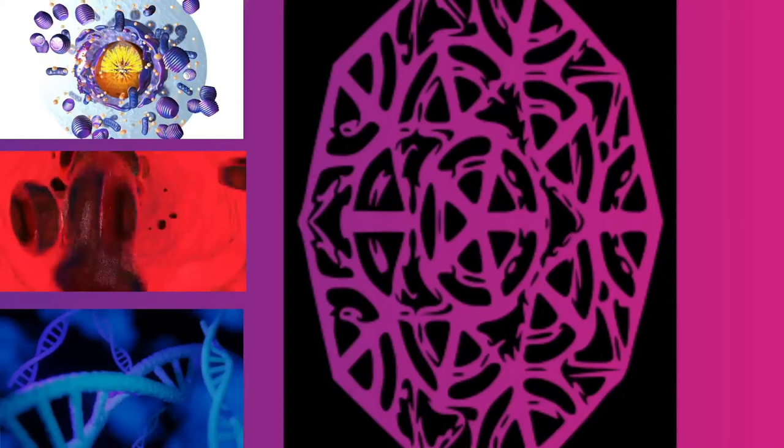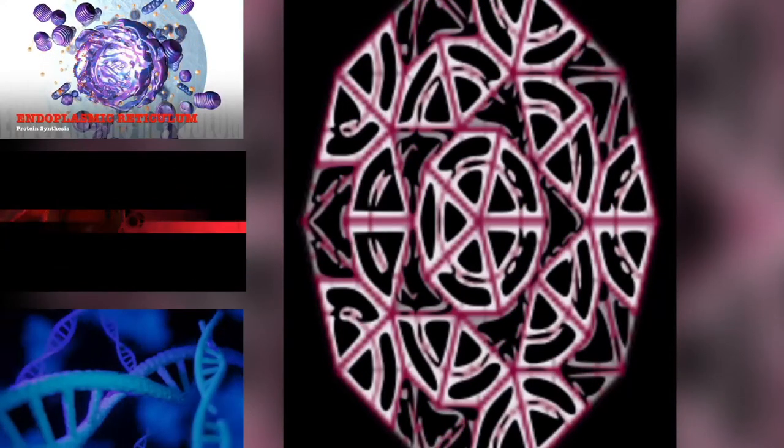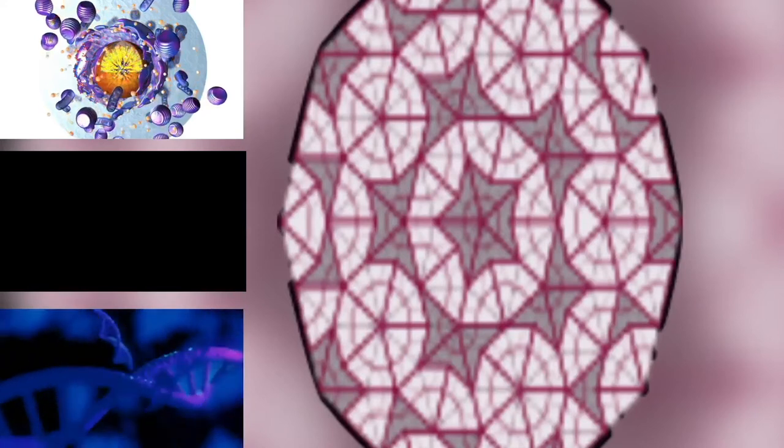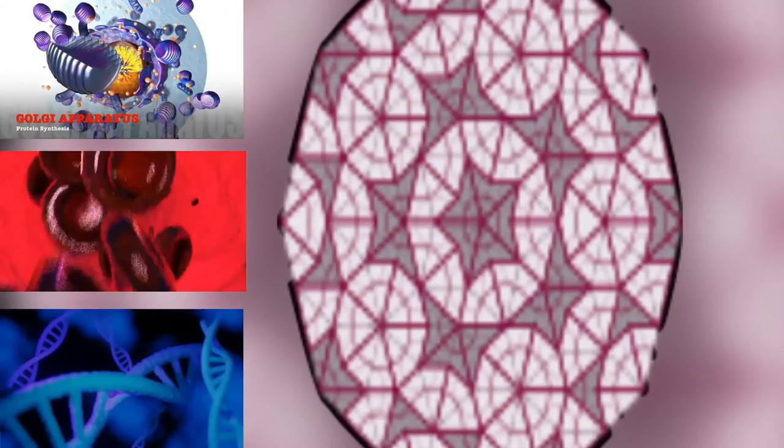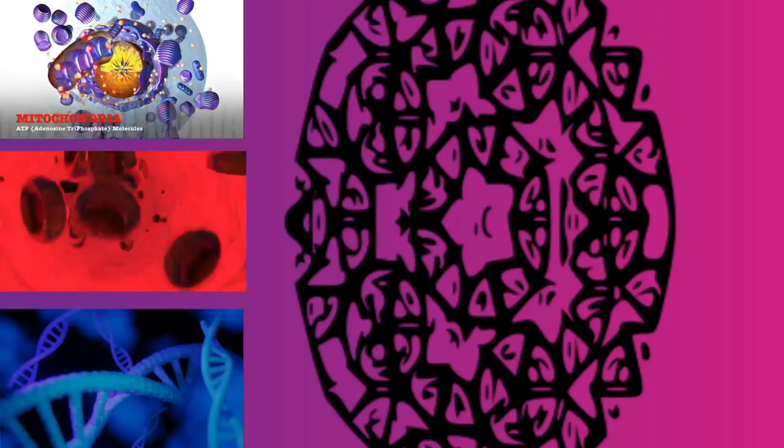The diploid phase is formed by the fusion of two haploid gametes to form a zygote, which may divide by mitosis or undergo chromosome reduction by meiosis. There is considerable variation in this pattern.